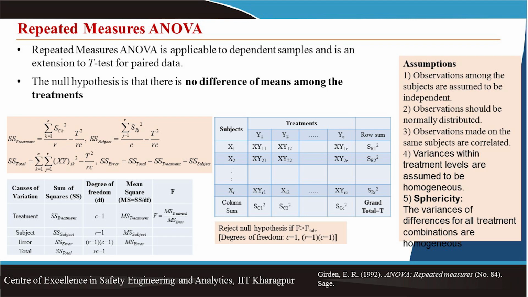In addition, you will take the error, that is the level of significance. Usually alpha will be 0.05, or you can just find out the probability value for this particular F value. If the probability value is less than 0.05, you can say that yes, there is a difference in the treatment means, meaning the training programs are effective. If not, on the other side, we can say it is not effective.